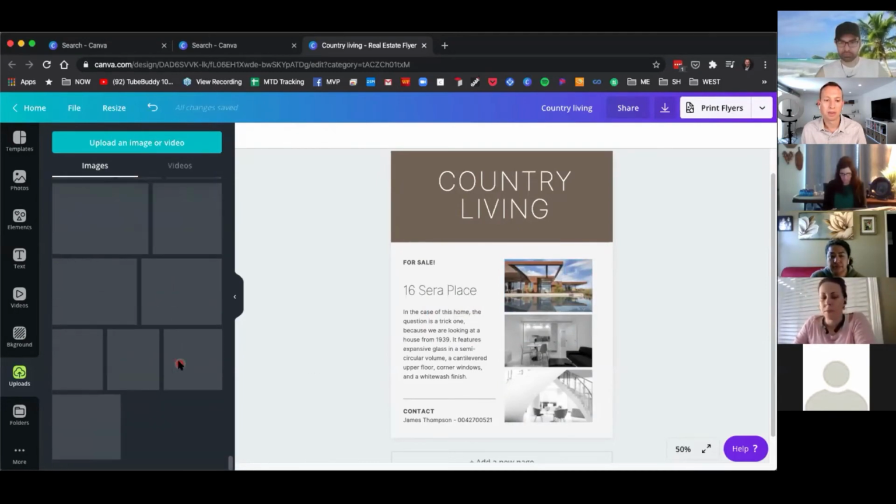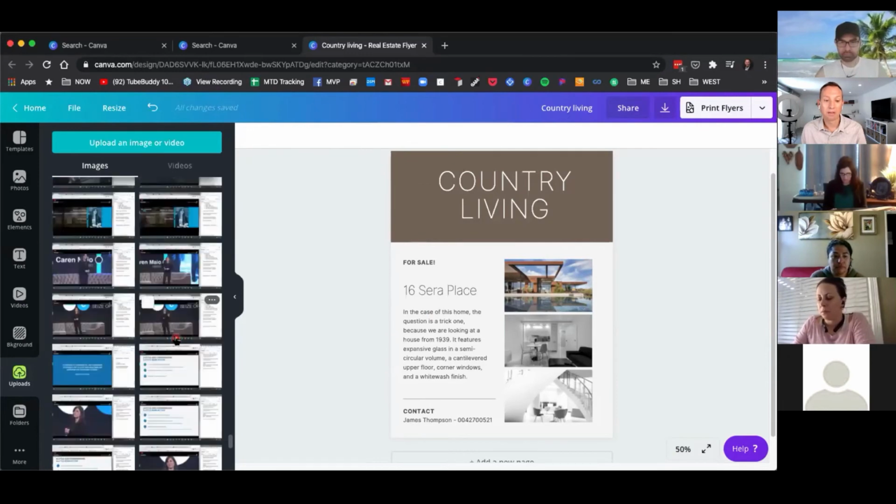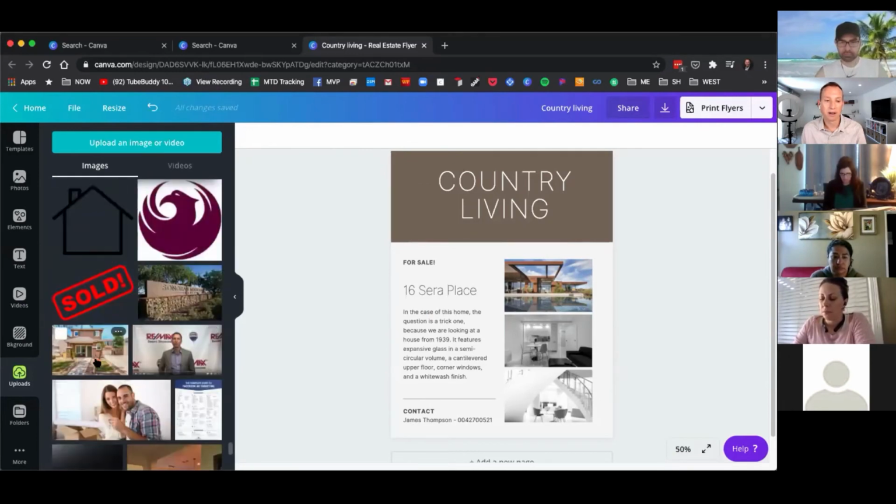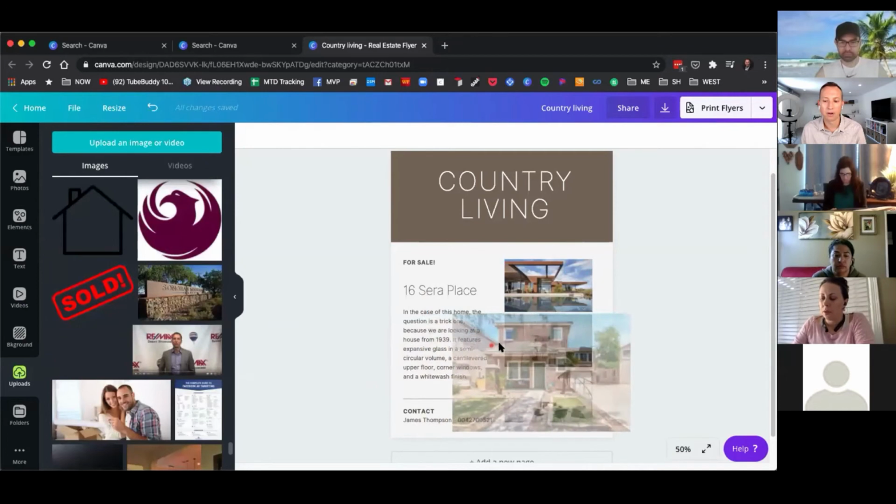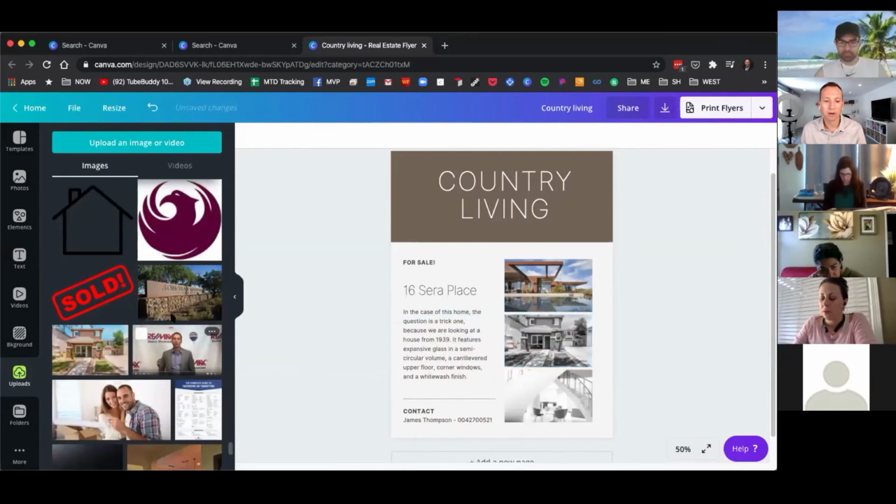I can do the same thing with another photo as well, right? How convenient is that? It makes it very, very convenient. Let's say that this is another photo. Click and drag, bring that one over. And the last one here, click and drag, pull that one right over. We've now switched out all three of these photos. You guys, is that pretty easy? I would say pretty darn easy.